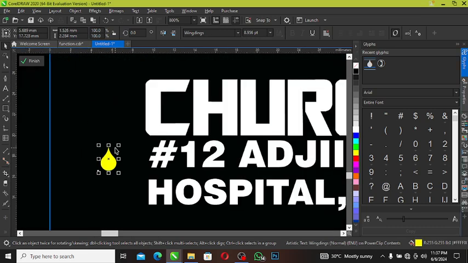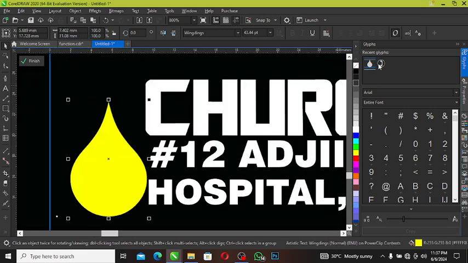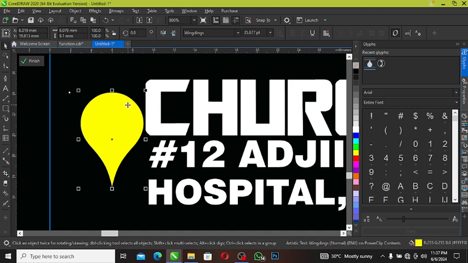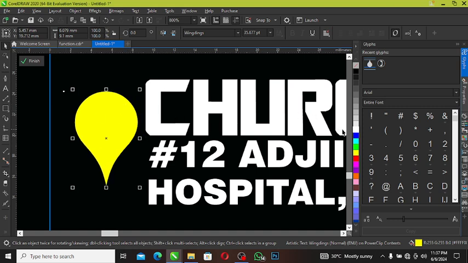Like I told you earlier in other videos, to get this icon, you click on your Ctrl F11. It should be Ctrl F11 if I'm not mistaken. When you get to Ctrl F11, you find and pull out this glyphs tab. You change this area to Wingdings. This is the spelling. Wingdings. Then you find all these icons in it.